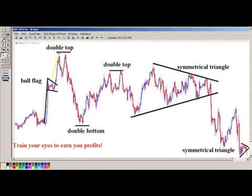Here we go. Double tops form M's on the chart. I want to just emphasize that there. And they are reversal, and as soon as the base of the M is broken, the middle part of the M, that's typically when you know your double top has completed, and you'll have a ton more downside to come.